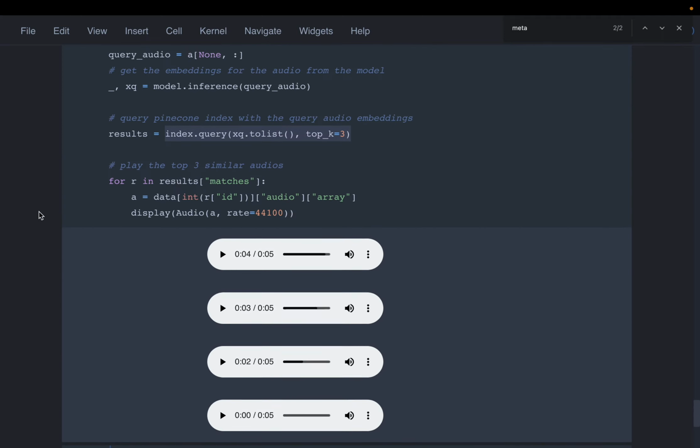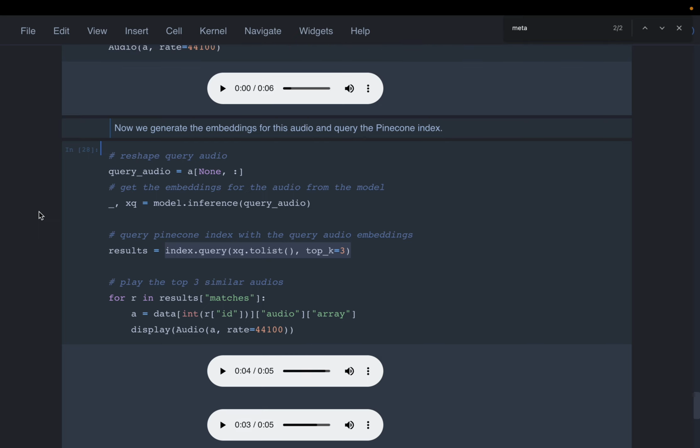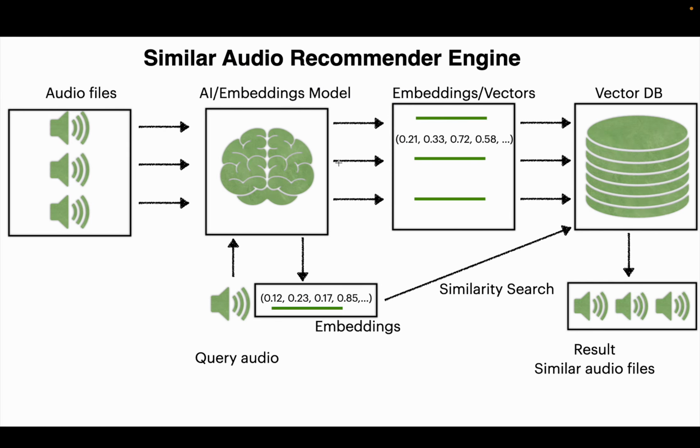But as you saw, the process is very similar, whether it is text, image, audio, or maybe another form of data. We take the files, choose an appropriate embedding model, convert the data into vectors, and upload them into the vector database. That's how we build the application.